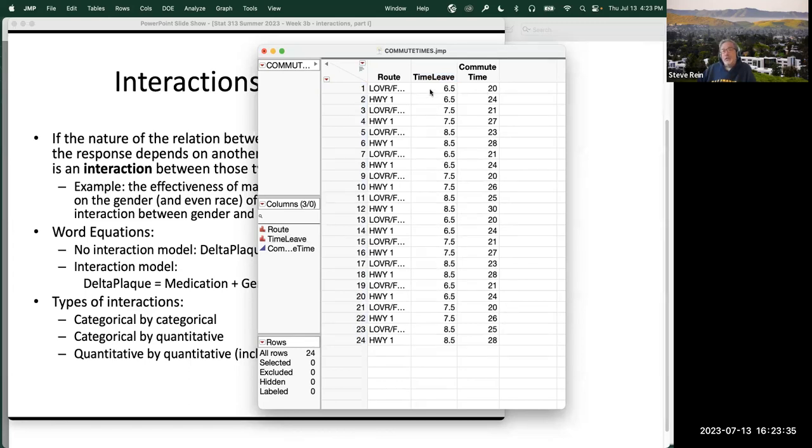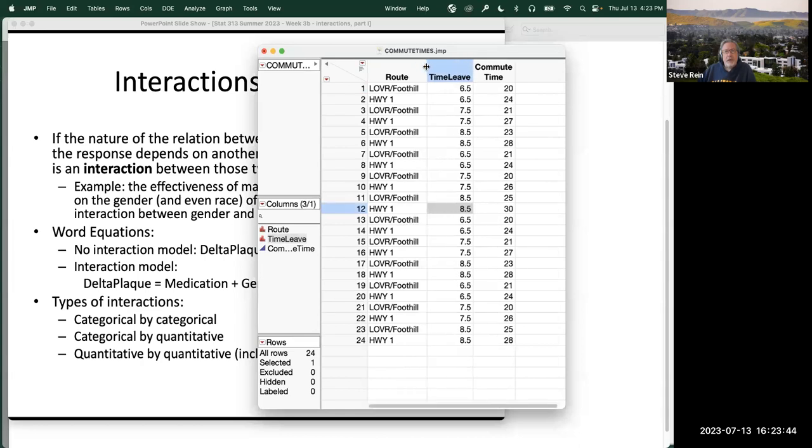And I either chose to leave at 6:30, 7:30, or 8:30 a.m. And the route that I took from Los Osos into SLO, to Cal Poly, was Los Osos Valley Road, and then Foothill into town, then somehow to that parking lot. Or I would take primarily Highway 1. So my two routes are Los Osos Valley Road and Highway 1. Two routes, which one's best? Time I leave, 6:30, 7:30, 8:30. Which one's best? Well, you're probably thinking earlier, less traffic, even during the summer. Commute time should be lower.